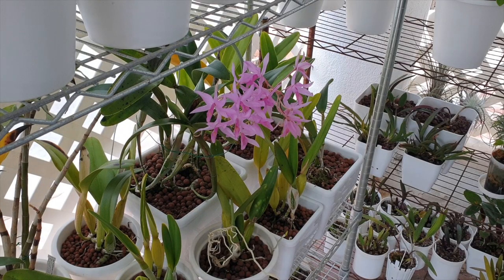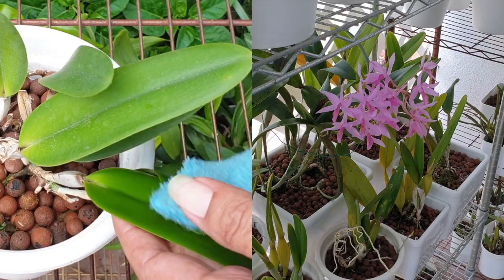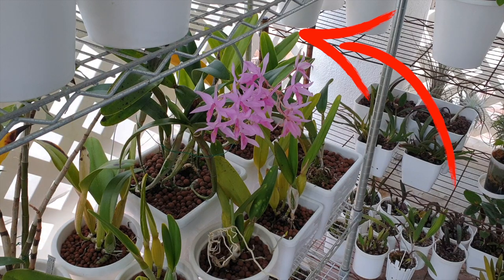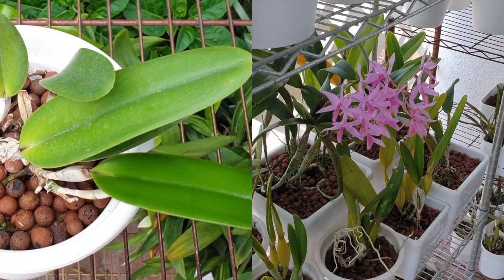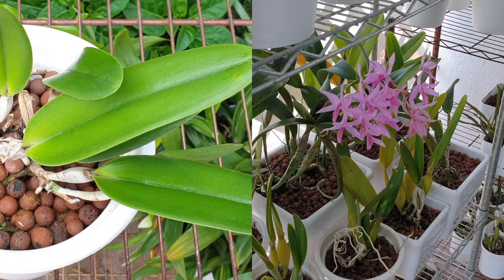Today I want to show you how I go about my maintenance routine with my orchids. Because it's not that easy to see on the little ones, we're going to take out a monster — an update on my CG Roebling. She is such a big orchid it's going to be easier to see what I do, what steps I undertake. I do this with all my orchids from the teeny tiny to the XXL like she is.